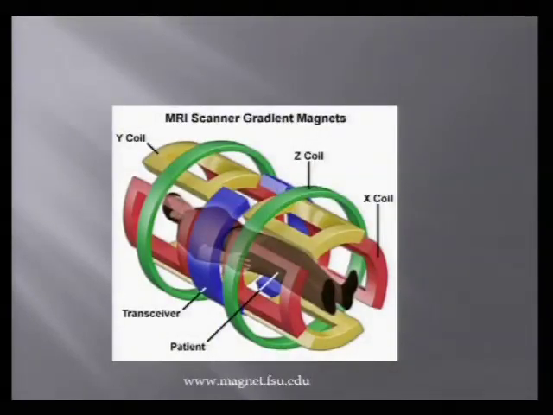So here's what a scanner looks like. In addition to what we just talked about with T1 and T2 weighting, that's actually the easy part of MR. The hard part is actually understanding how we actually create the image. So what you get is only one signal. This is a mistake made even by a lot of radiologists. There is no T2 signal. There is no T1 signal. There is no diffusion-weighted signal. There's one signal that the receiver coil is seeing, and then it uses what's called a Fourier transform to go ahead and decode the signal into spatial information.